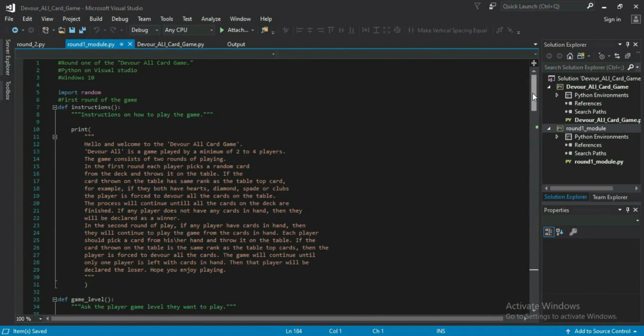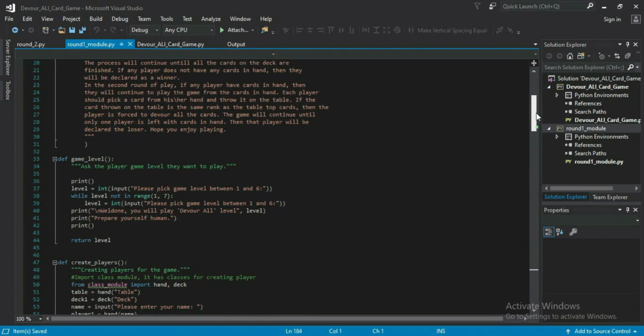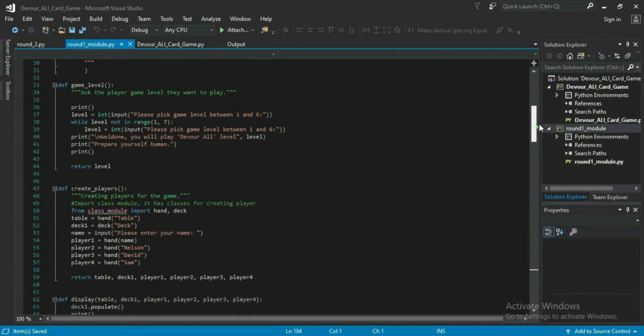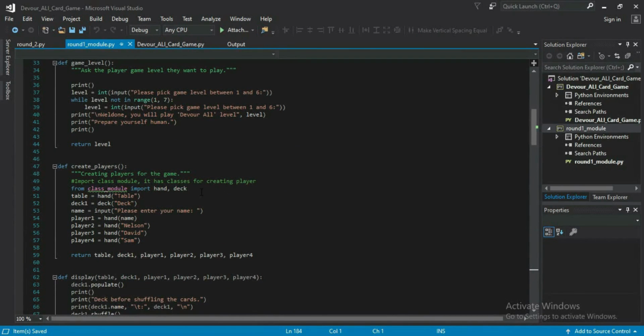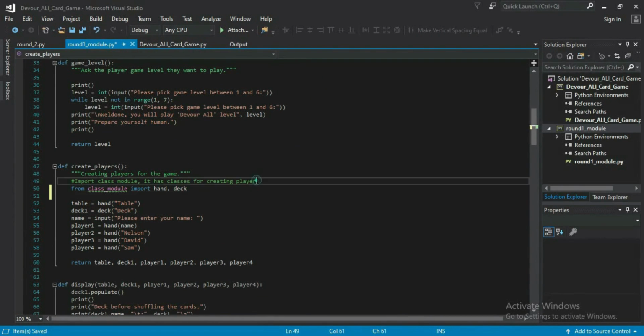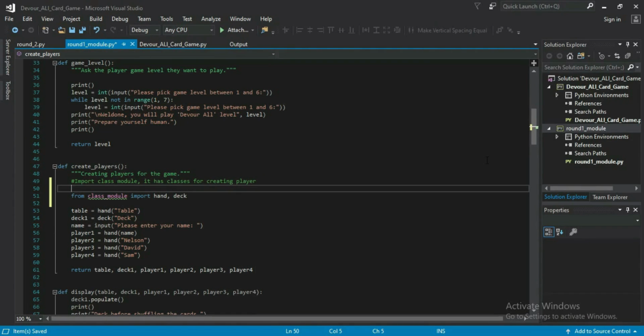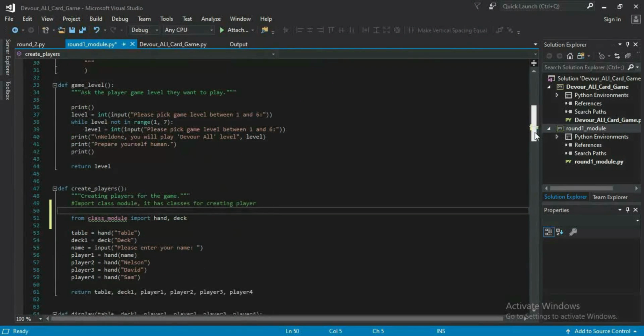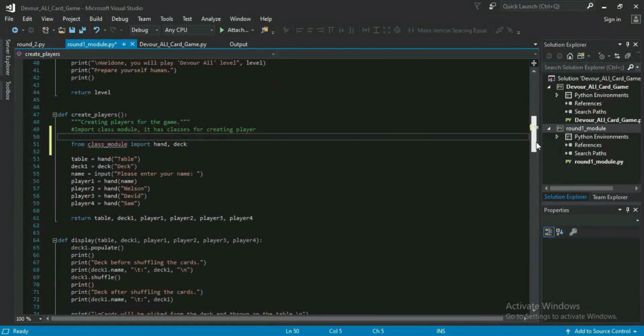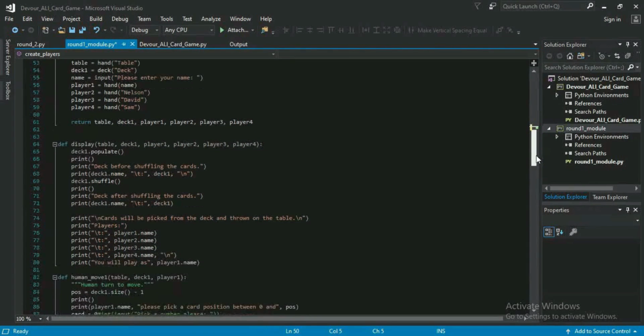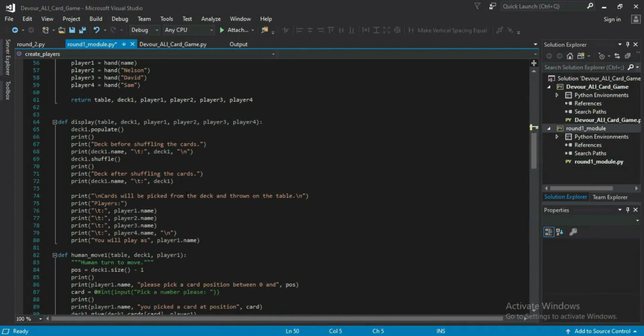Then we go on top because we don't want to see the deck. So create players, create players, and then display it so that if anyone, please pick some. Okay, level works well. And all this player one print, player one name, take one, deck. Now we don't have to see the deck.